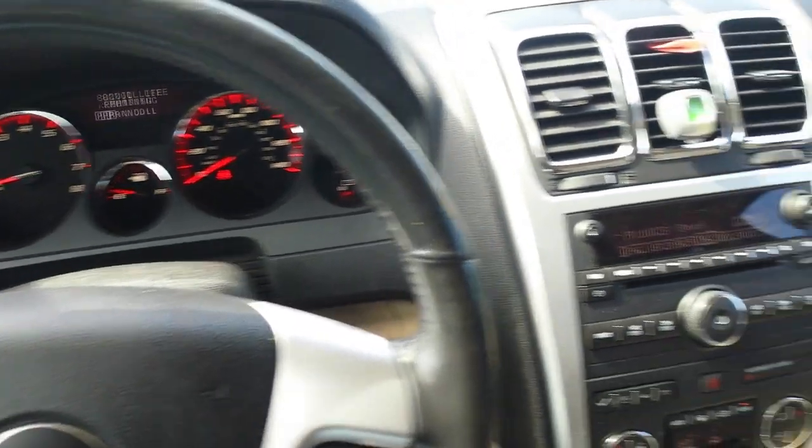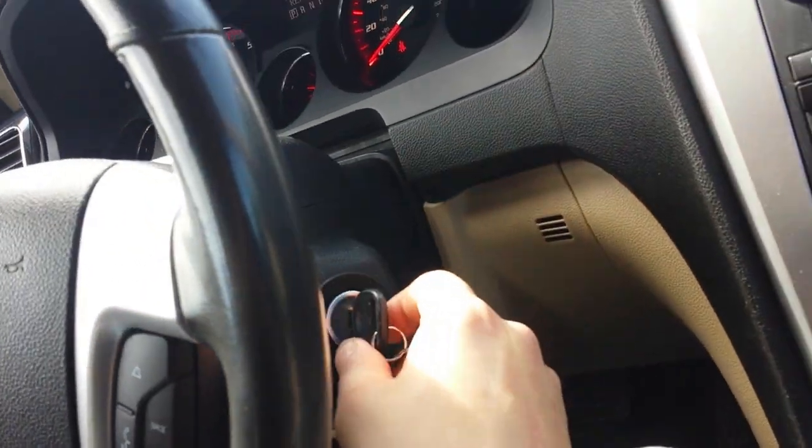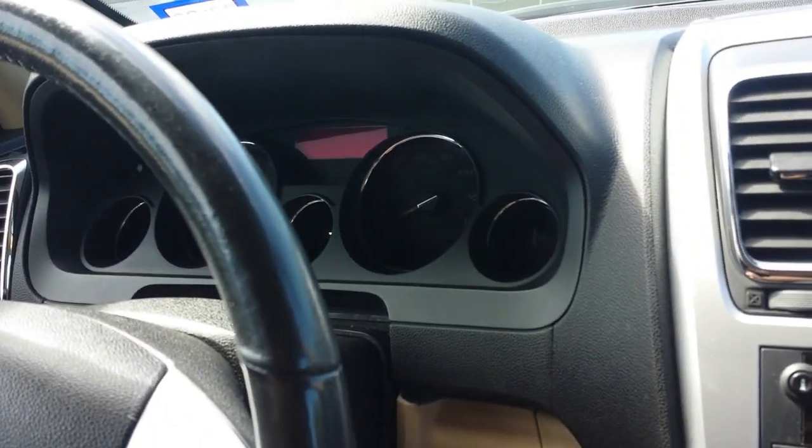Well, there you have it, guys. Vehicle starts with no problem. Shuts off with no problem.